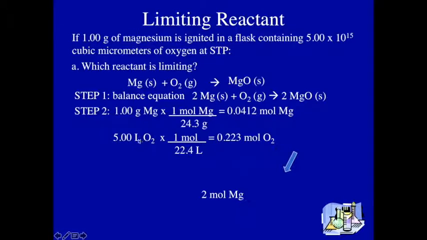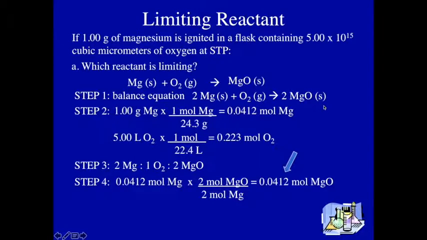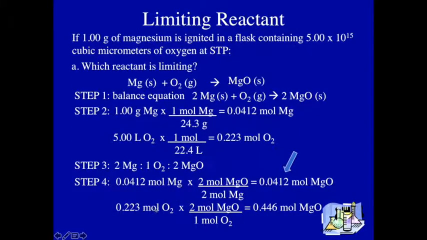So we're converting 5 liters of oxygen at STP, which it states there, into moles. We do that by multiplying by 1 mole over 22.4 liters. I cancel out my liters. I get 0.223 moles of oxygen gas. My mole ratio is 2 to 1 to 2, as I can see right here in my balanced equation. Now I need to calculate how much product I will make with all of my magnesium being used up, which I got from above, or will I get more product from my oxygen being used up?